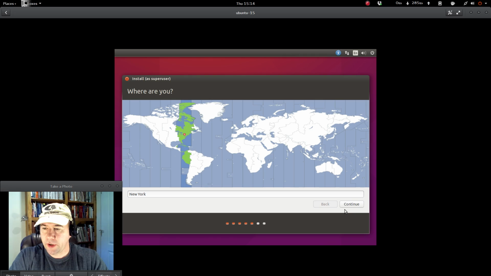Okay, from this point on, if you had selected erase disk and install Ubuntu on the entire disk, or if you had gone with install alongside Windows, if you've already got Windows installed, everything is exactly the same as compared to back there. What I just showed you is sort of an extra step if you want to do manual partitioning.